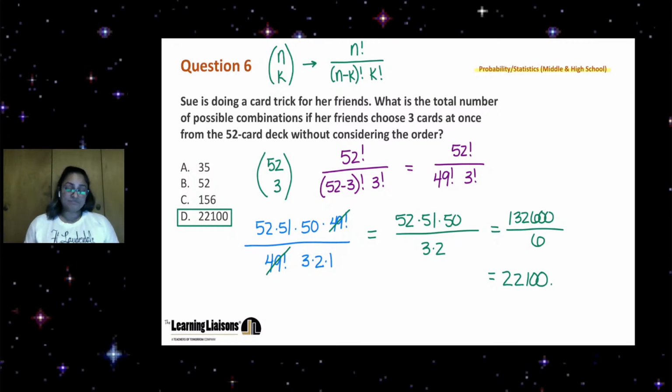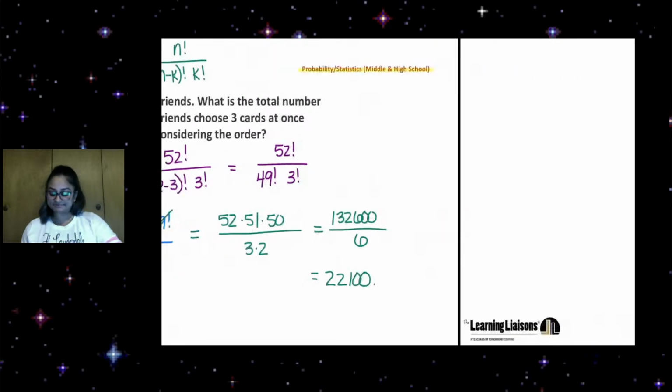But sometimes they want you to think that it's an outlier and it doesn't belong to the rest of it, and they want you to choose it. So you just have to be careful. Try to make estimated, educated guesses when you're doing things like this, but definitely don't leave it blank.